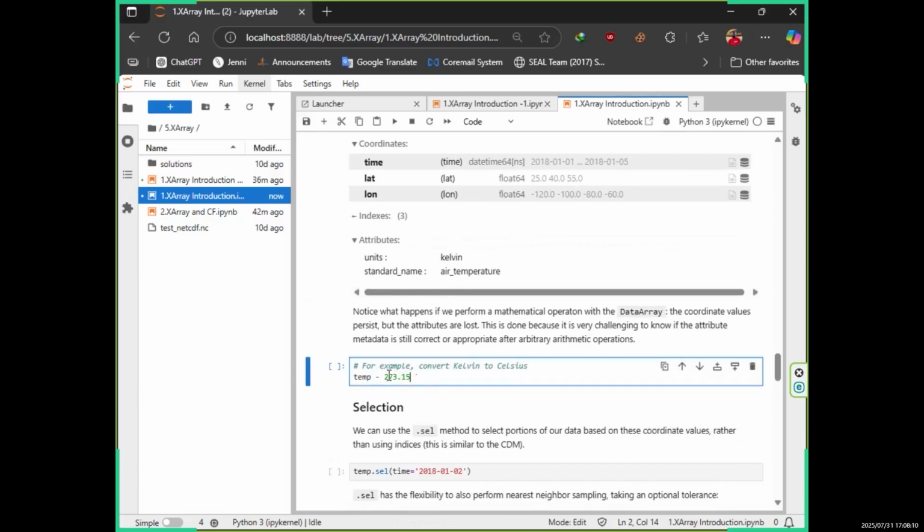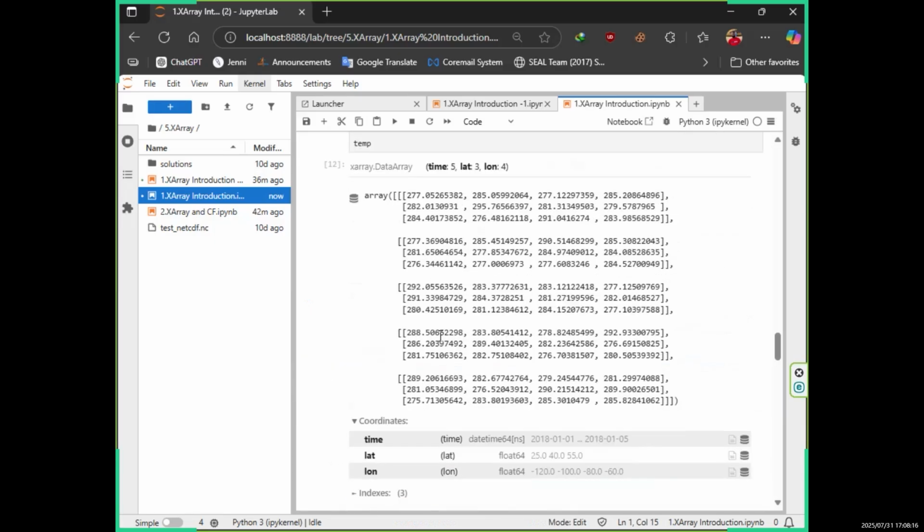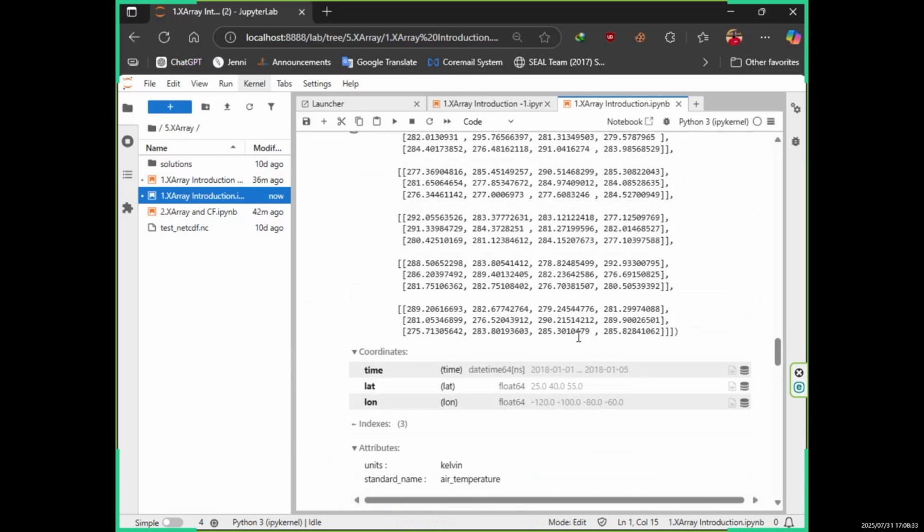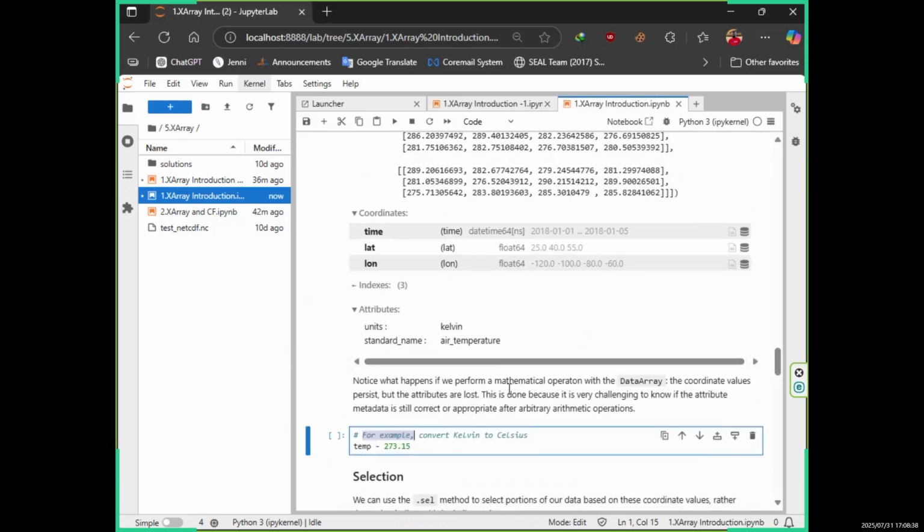So now, how can we convert? Okay, I have the temperature values. How can I convert all of these values, using a simple mathematical equation, into Celsius? How can we convert values in Kelvin to Celsius? What is the command? Simple calculation, no? To convert Kelvin to Celsius, we need to subtract 273.15 from the values in Kelvin. So now we are calling our variable name and doing this. What will happen now?